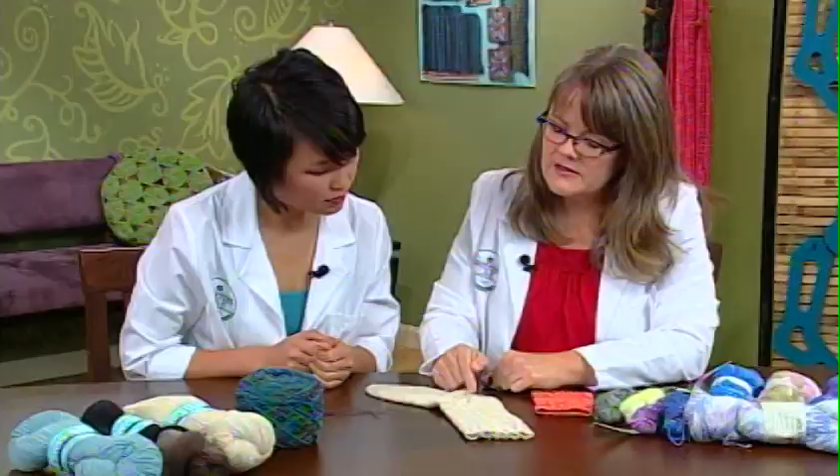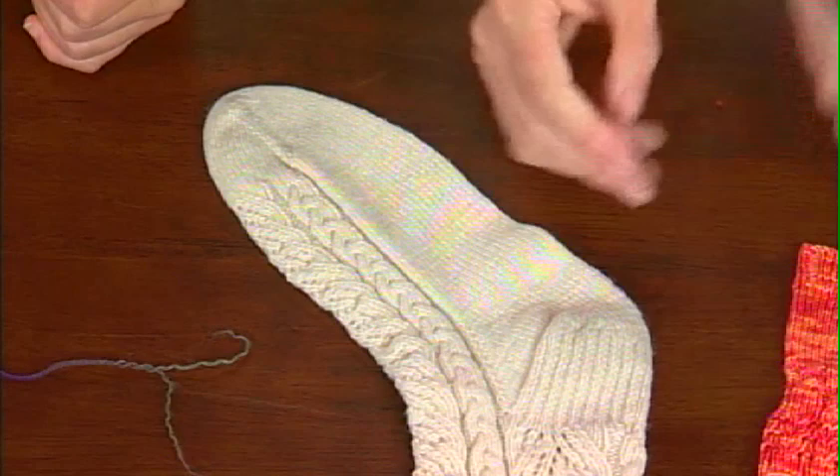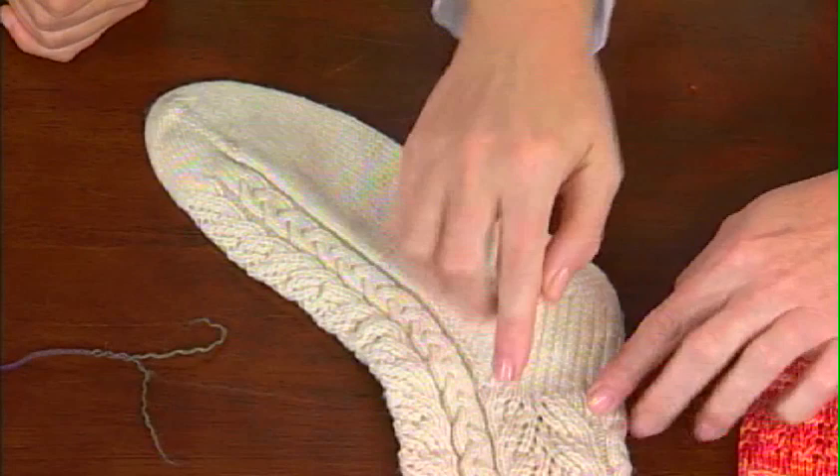Because it's yak down, that's going to bloom when you wash it, and the blooming kind of fills in all the spaces. It's also very warm, and so in a sock like this the yarn overs create beautiful lace, but also kind of subtle ventilation. The yak takes the place of the merino in doing all the moisture management — anything grown by an animal is going to have similar moisture absorbency qualities.